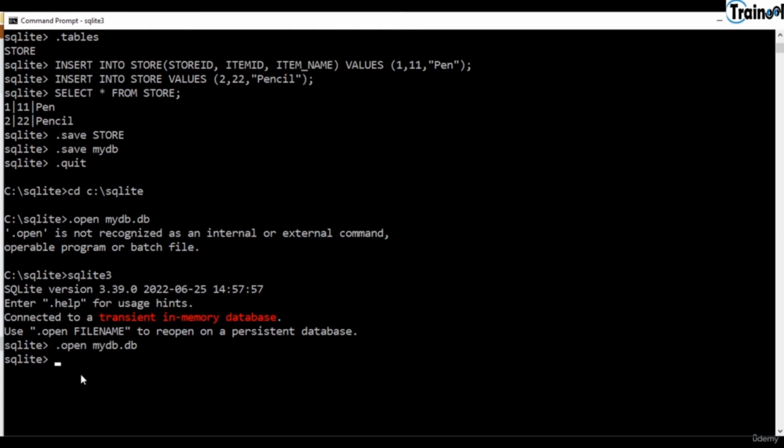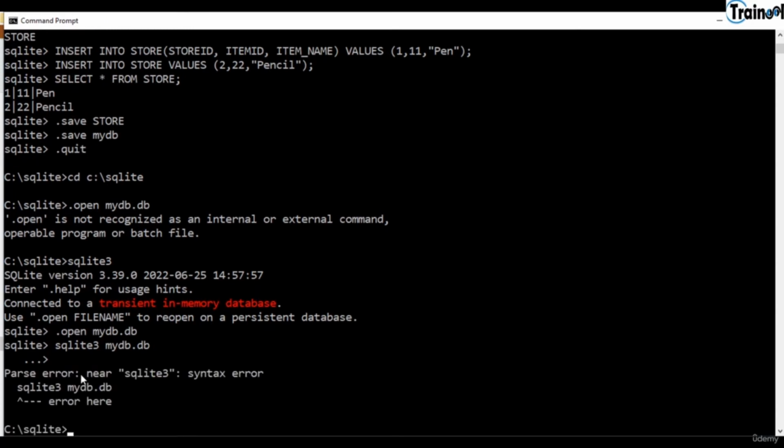Or what I'll do is I'll just give sqlite3 and the name of my database. All right, so let me just give sqlite3 mydb.db. Now this time you can see some message that the database is locked. First let me just force it to come out, so for that I'll just give Control-C to force it.